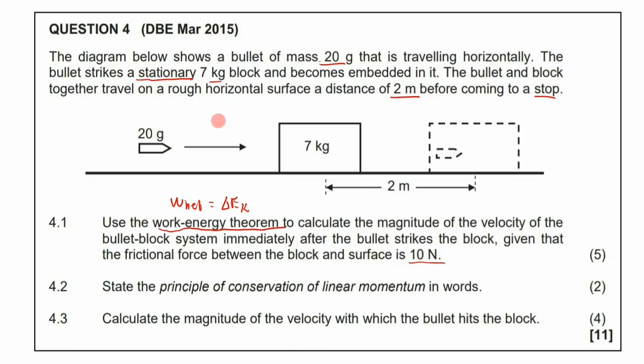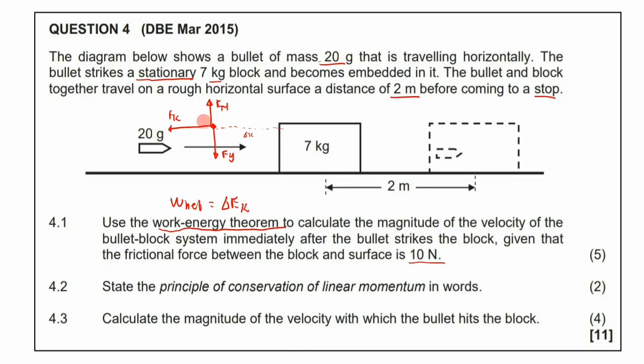Now, before you can get to solving, you want to draw a free body diagram representing all the forces that are acting there, right? So if, for example, we check this bullet block system, we can see that the forces acting there are obviously the normal force because it's on the surface, and then we have the gravitational force, and then acting in the opposite direction of the displacement is your kinetic frictional force. Then obviously this is our displacement. We can just indicate it there just to see the angles.